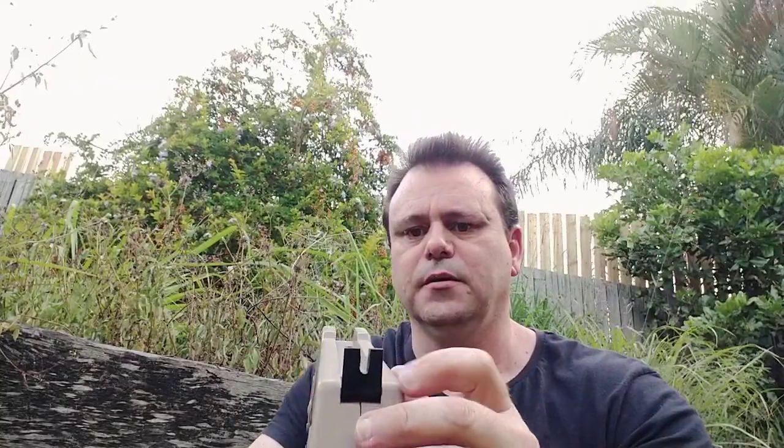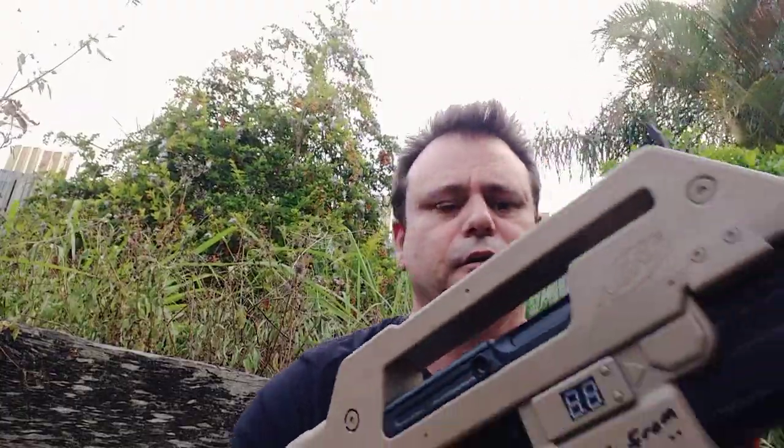Heat it up, bent and then cut to fit. It's just a pressure fit - no screws required, it just fits in there. It kind of doesn't work looking through the slot that I've cut in the middle. You actually have to use basically where the shroud and the left side of this little protrusion meet - that's pretty much your point of aim.